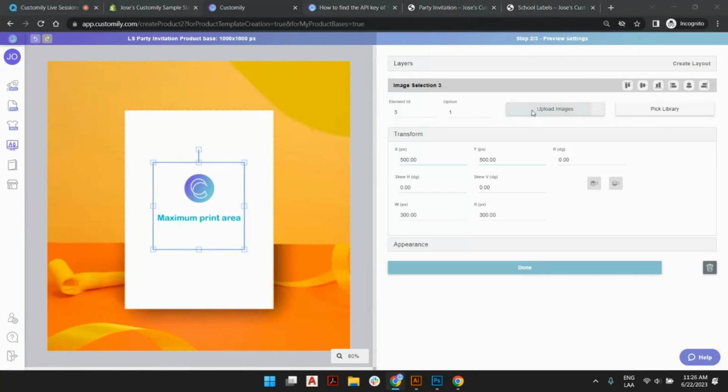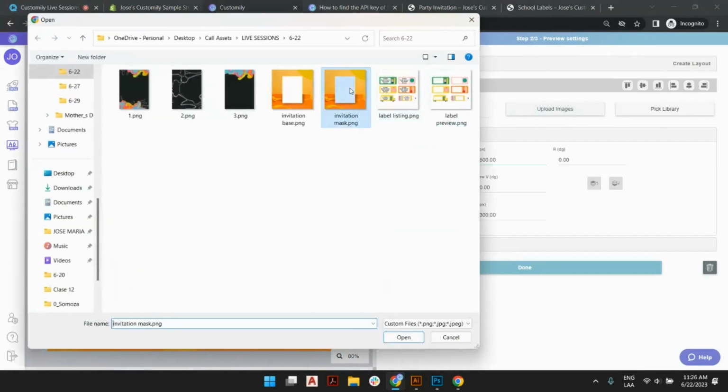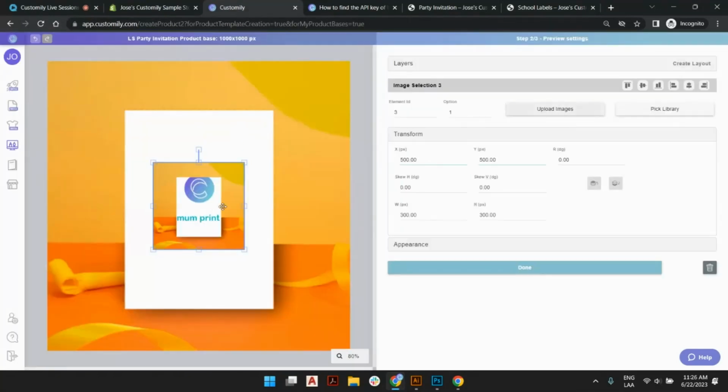If I show you what a mask is, you see the mask actually has the center cut out and transparent, meaning that I can have the same background, but the center will be transparent, covering whatever bleed or edges or corners I have of my design, of my print.